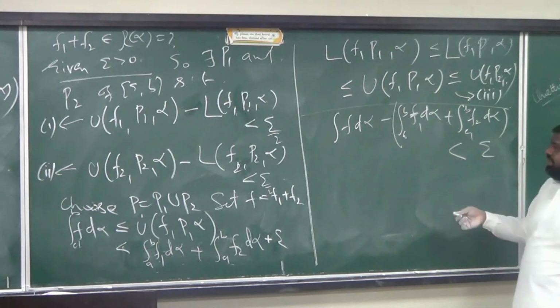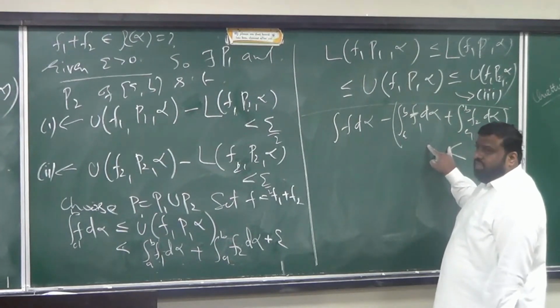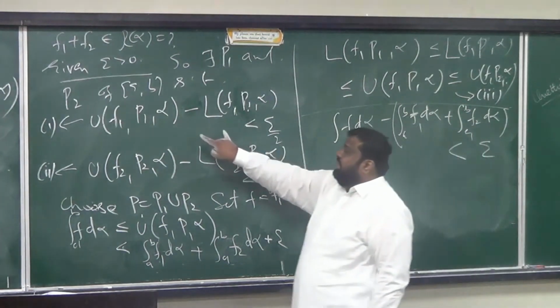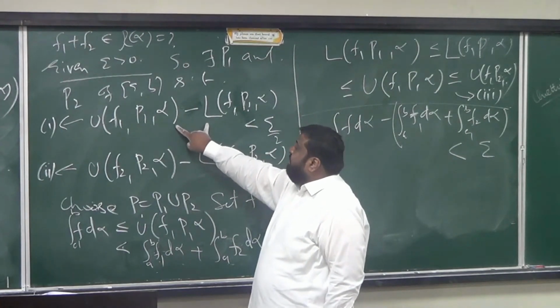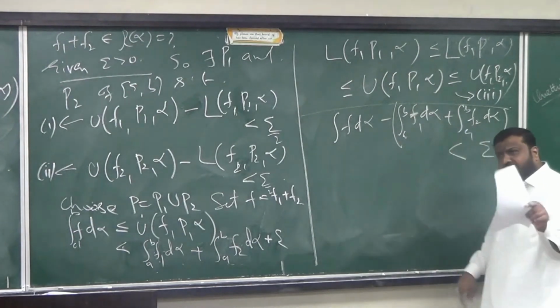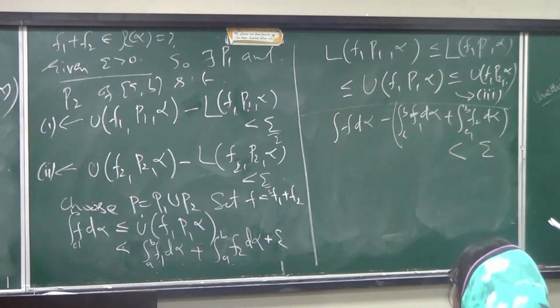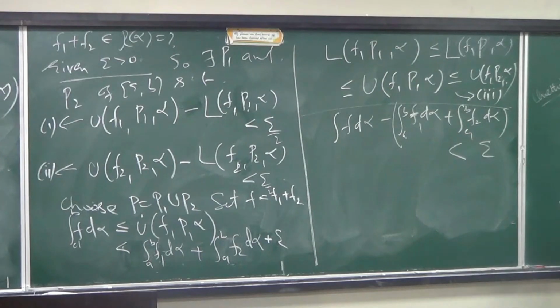So, okay, how are you going to get this actually? So I can relate the U(f,P1,alpha) with the integrals. Now, it's going to be the same trick that we said. So try to figure it out for yourself why this should be true. Okay?